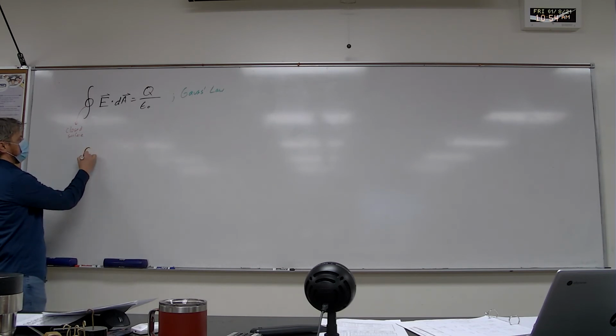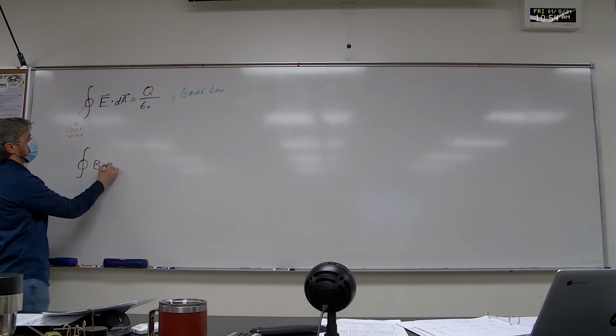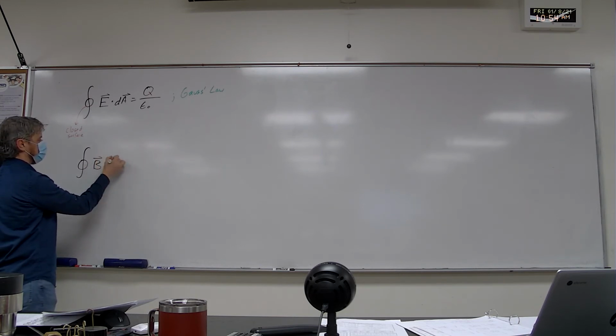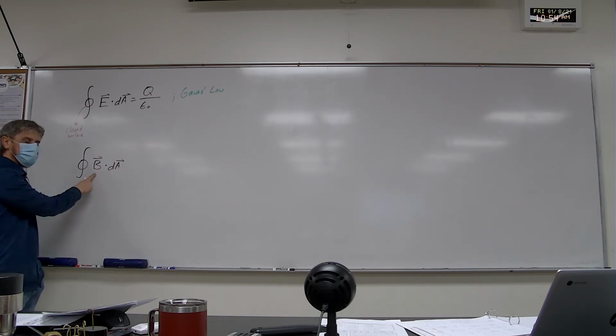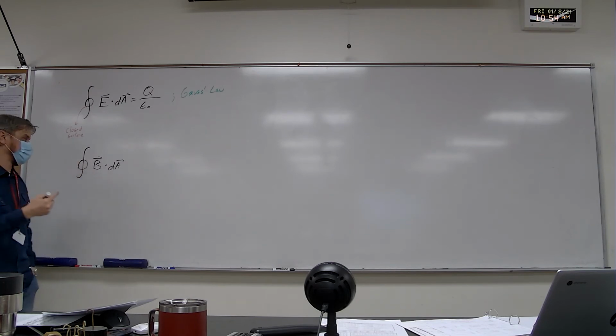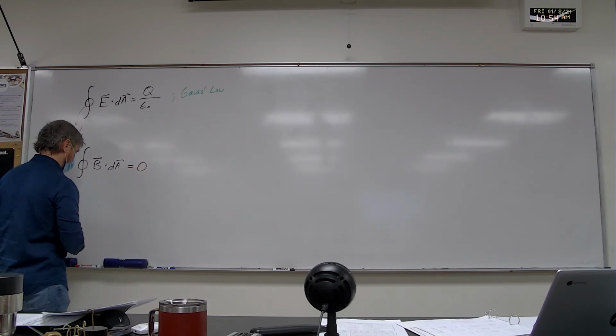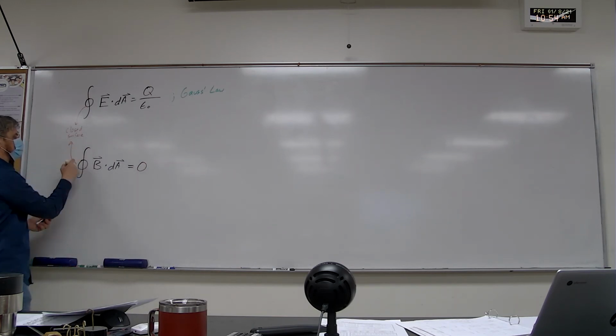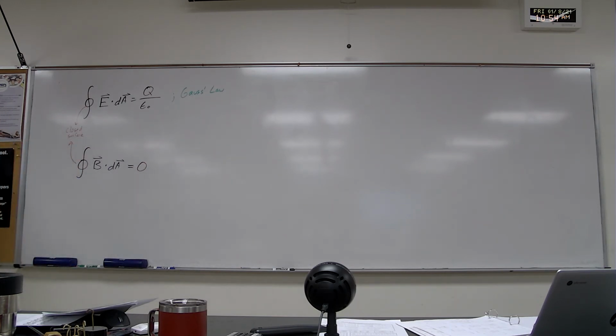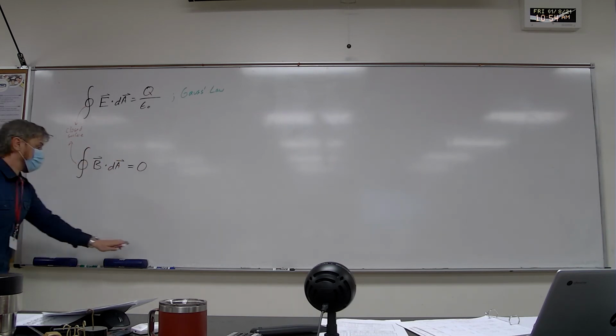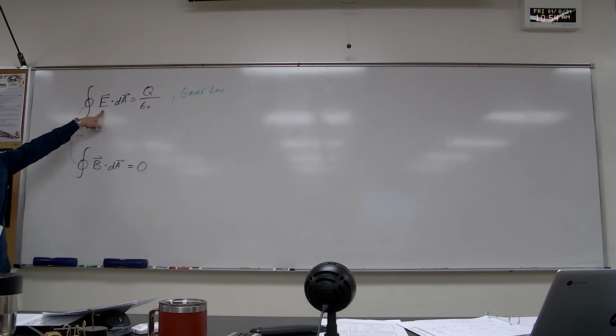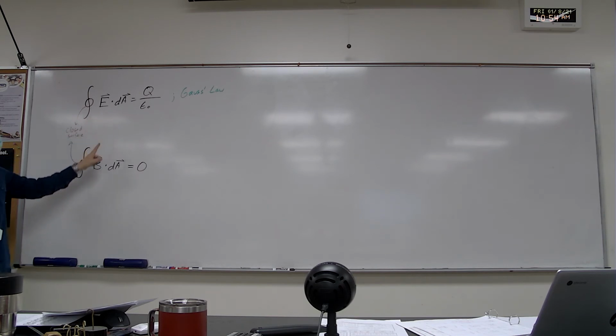The easiest of Maxwell's equations has to do with magnetic fields, because magnetism starts with the letter B. The magnetic field gets the symbol capital B. If we are integrating B dot dA over a closed surface, then that is always 0. What this means is how many magnetic field lines are pointing into or out of a closed surface.